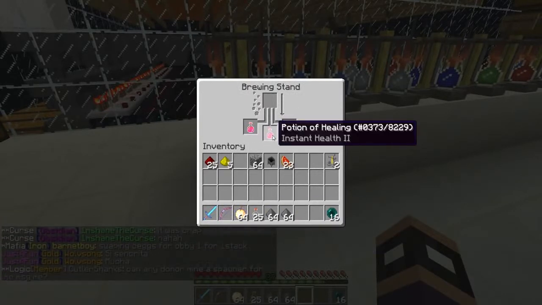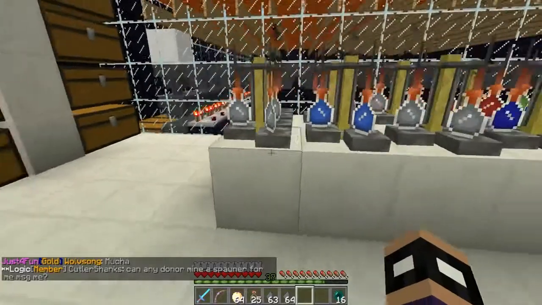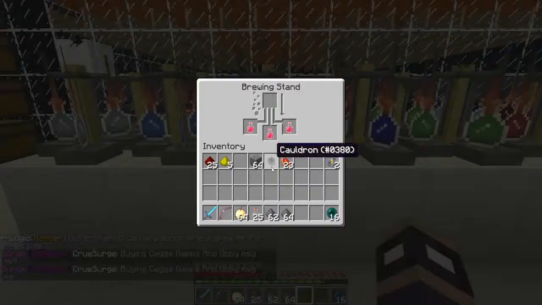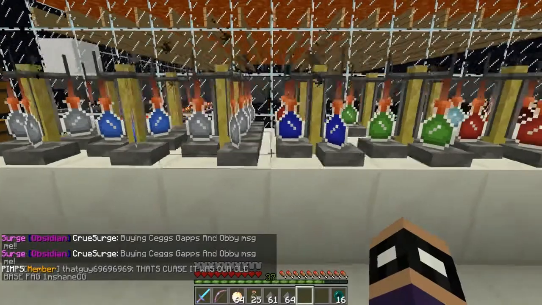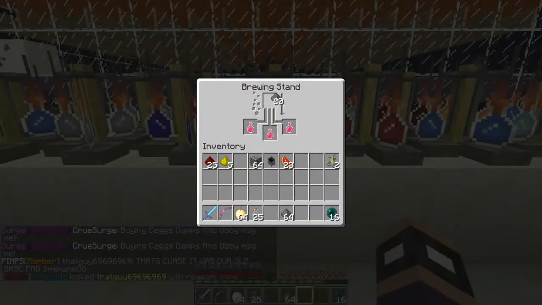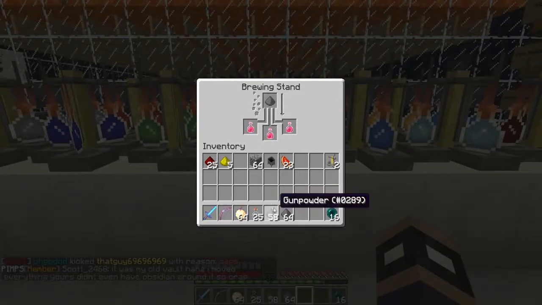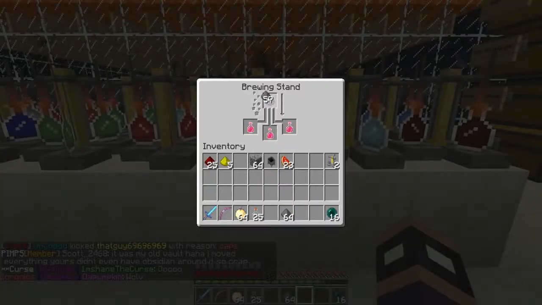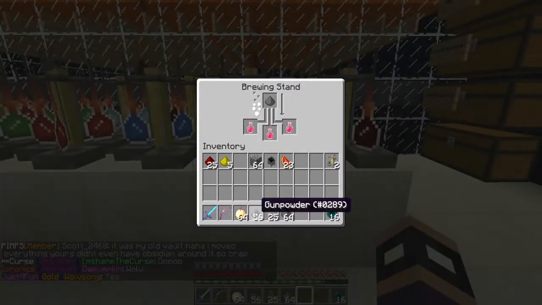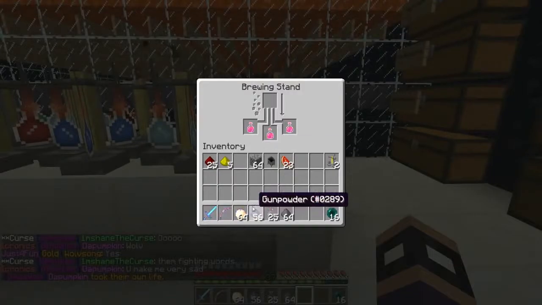Now, in order to make a splash potion, all you have to do is add gunpowder to the mix after you've made your potion, and that'll instantly turn it into a splash potion. And then once these are done brewing, I can go ahead and show you guys exactly what that does. It's very, very cool, and I think it's one of the coolest things that you could do while brewing. A person could think that you're about to die, and then all of a sudden you throw a couple of potions on the ground, and then you're back to full health. So it's very, very useful.